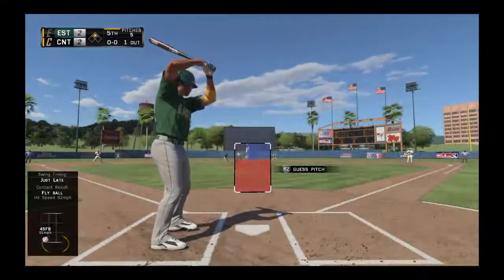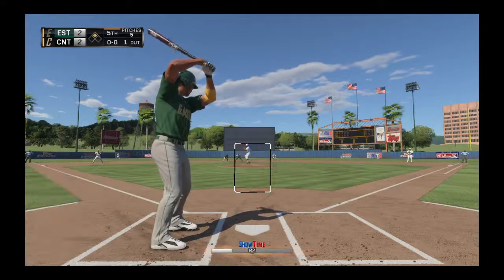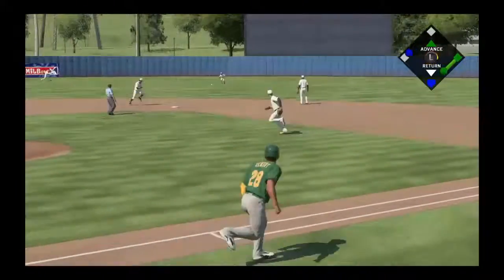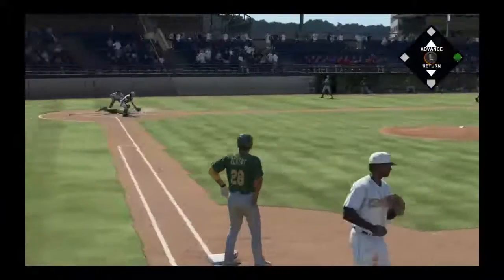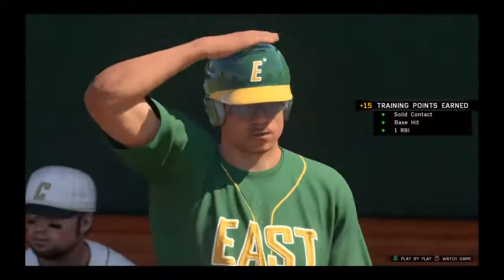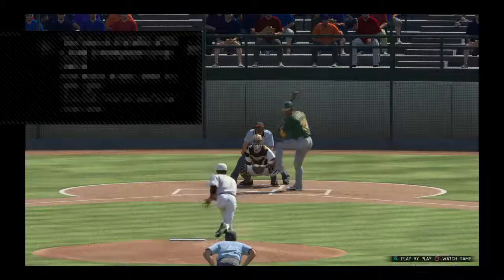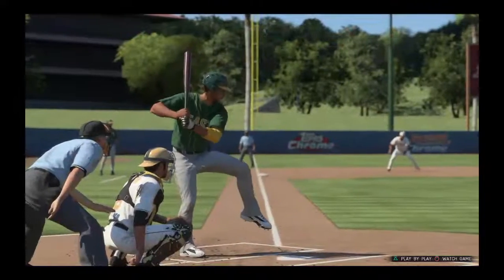Striding into the box, Steven Eckert, and he'll be looking to add on to his 2 RBIs from earlier. Smoked on the ground up the middle, and that's through into center field, base hit. Now a long throw home, and they're not going to get him. He's in there at the plate. Well, I'm sure he's happy about that at-bat. He gets himself a nice single in front of all the scouts, and to top it off, he picks up an RBI to help out his team.